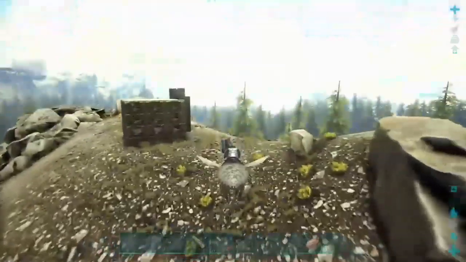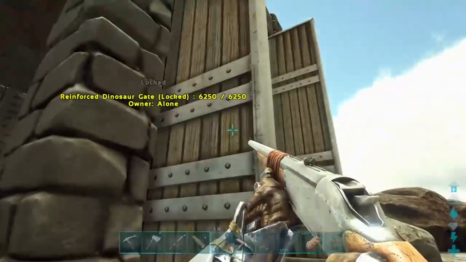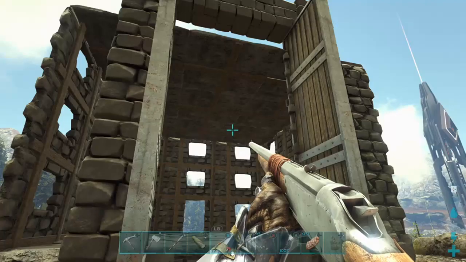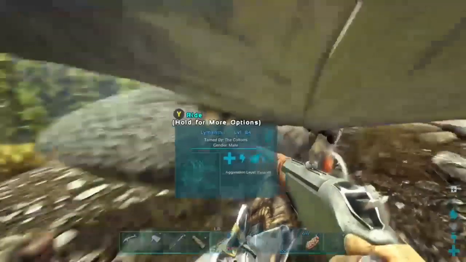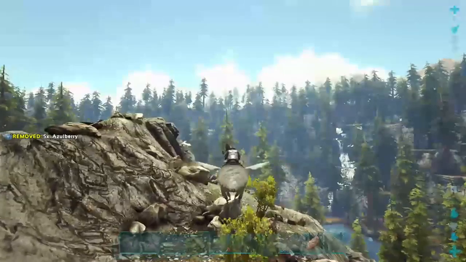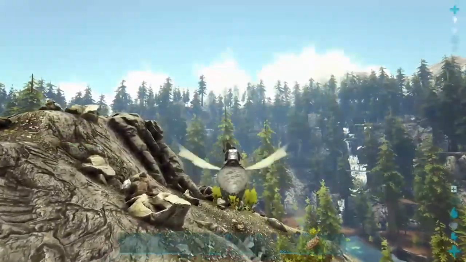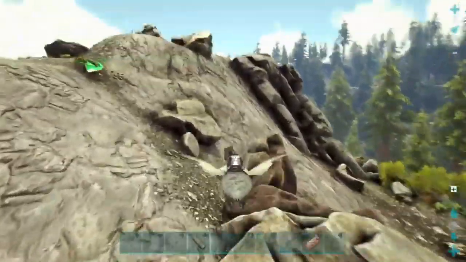I'll check this pin over here, see if they left it unlocked. No, it's locked still, but we could lure it in here. And maybe block its escape. If I keep using the moth, it won't be able to get out. It's landed. Wait, I'm gonna fly over.